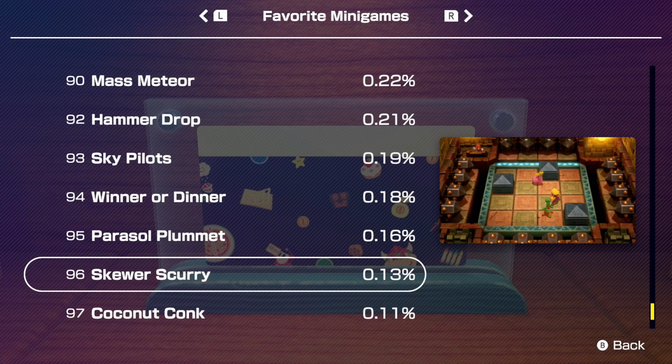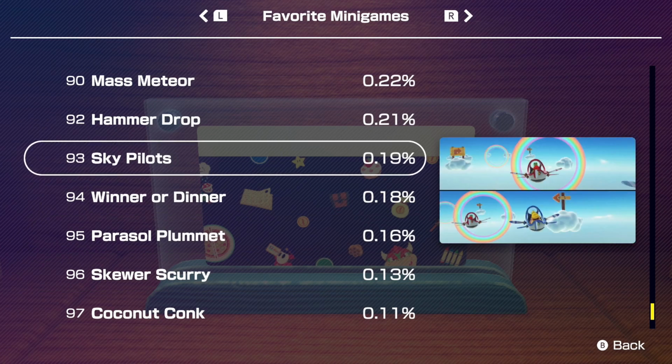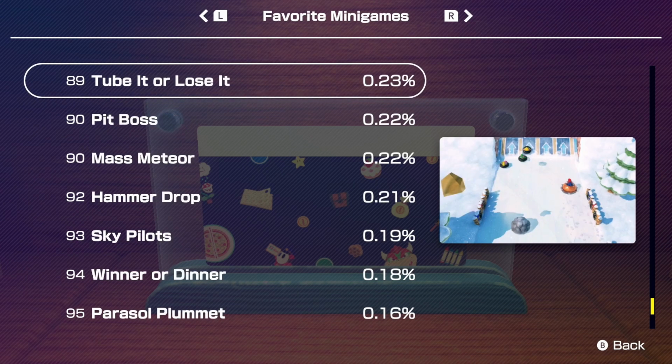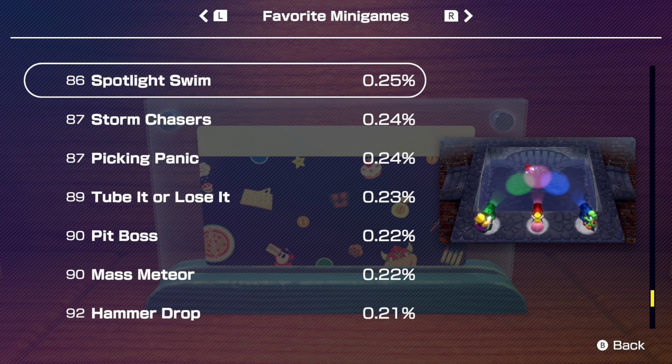Then you have Skewer Scary, which yeah, I would agree. Winner Dinner or Sky Pie. I'm shocked Sky Pie is that low, but I guess it makes kind of sense. That's not people's first, oh yeah, I love that one. Mass Meteor, I can understand. Picking Panic that low? I thought about that for a 2v2 that I would put in for my favorites.